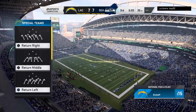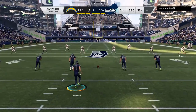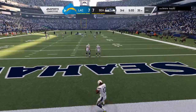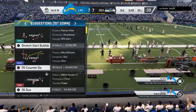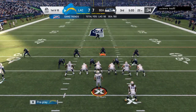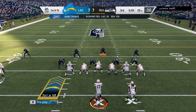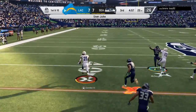All right, Coach, thank you, and we welcome everyone back for quarter number 3. Set and ready to go for the 2nd half. 1 touchdown apiece, 7-7 our score. And no return on this one as the fair catch is signaled for and taken. The offense now at the line, ready for their next drive. They have a chance to break our tie here as we get a look at the first drive of quarter 3. And it's such a tone setter, isn't it? Because both sides trying to seize momentum to begin the half.